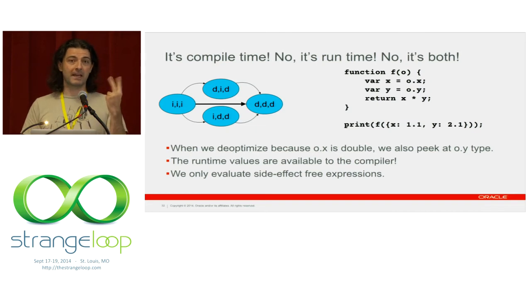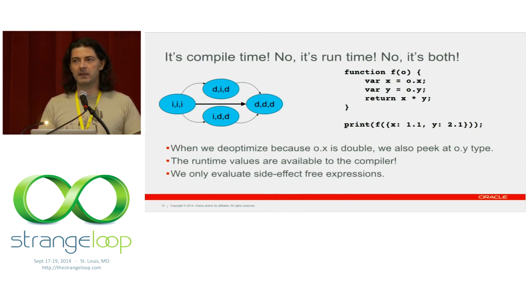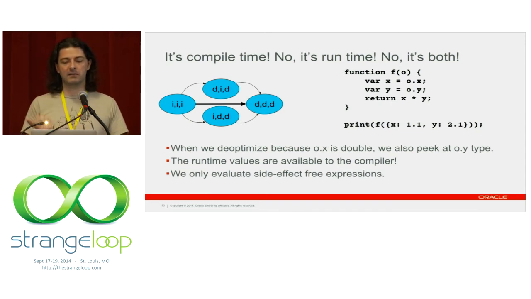So that's 2 recompilations. But we cut that down to 1 because when we recompile o.x, we actually tell the compiler to try to evaluate side effect-free expressions. So if o is just an ordinary local variable and the y is a property with no getter, so it doesn't have any side effects, it's just a field getter, it will actually peek into it. And if it says, well, that's a double as well, I would just emit the code to be a double. So we curb the enthusiasm, so to speak, of the compiler, if we know.